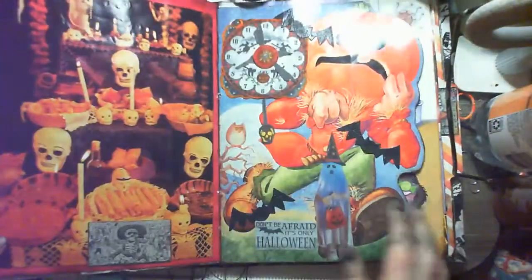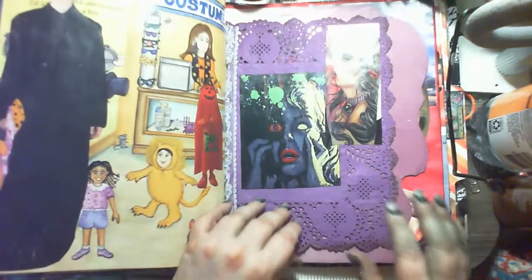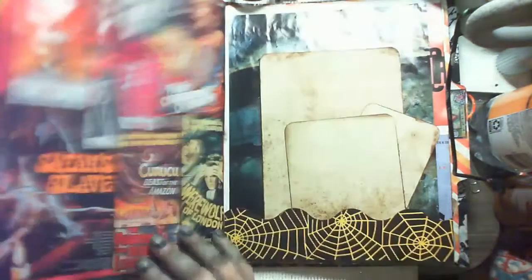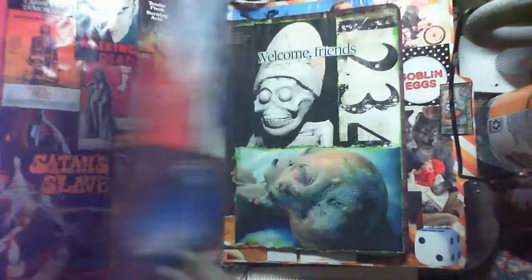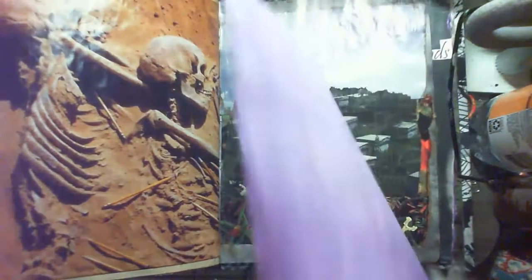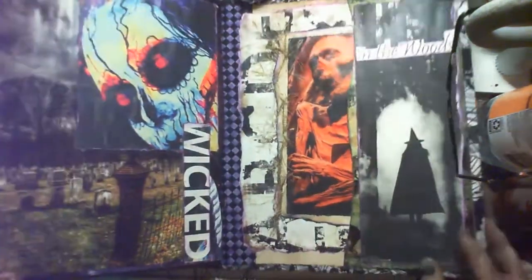Eyeball page. I think there's not very much left to do. I thought we still had a set of tags to do maybe. Oh, we've got our bug page, our bug that needs a cocktail. We got to finish that one. Yep, there's 3. We have a set of 3 tags to do too. So we maybe got 2 or 3 sessions left in this book before it's time to make a brand new book. Oh, one more. There we go. Something graveyardy needs to go there. All right, so that's the whole book.